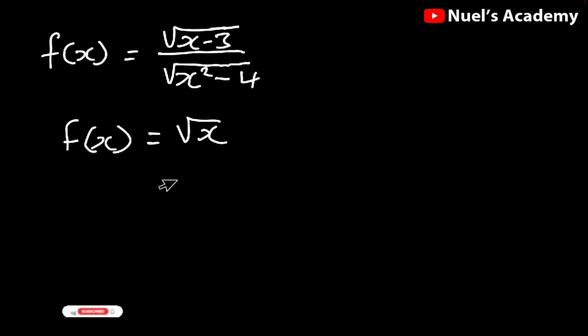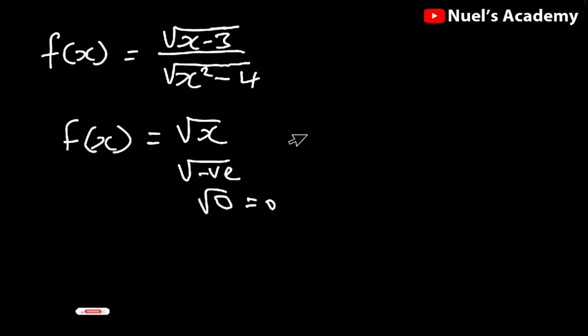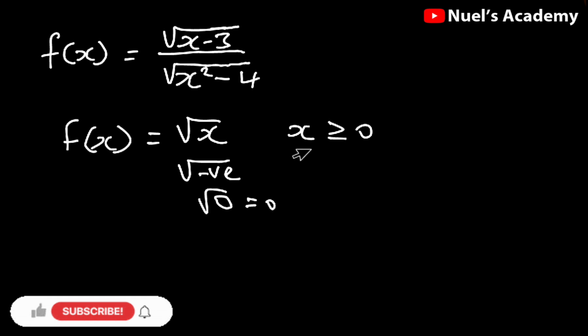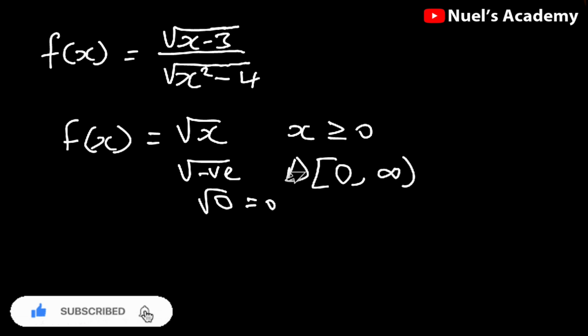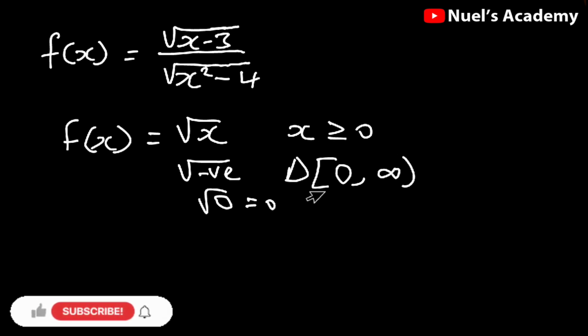We know that we can't have a negative number inside a square root, but we can have 0, right? Square root of 0 is equal to 0. We can have 0, but we can't have a negative number. So we're going to set what is inside of this square root to be greater than or equal to 0. In interval notation, the domain is going to be bracket 0, infinity. Notice that I use a bracket to write this 0 because 0 is included, alright? It's greater than or equal to 0, that's from 0 to infinity. And so this is the domain of this particular function.